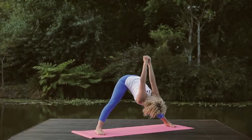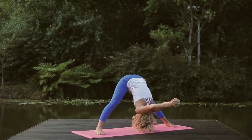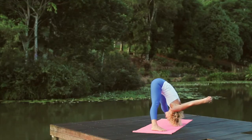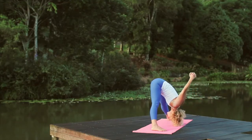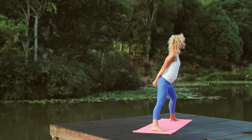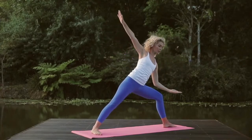Interlace the fingers again behind you and fold forwards. So we allow the hamstrings to lengthen. Engage through the front of the legs for this to occur. Let your head just hang. And when you're ready, start to make your way out gently. Turn to face towards the back of the mat.